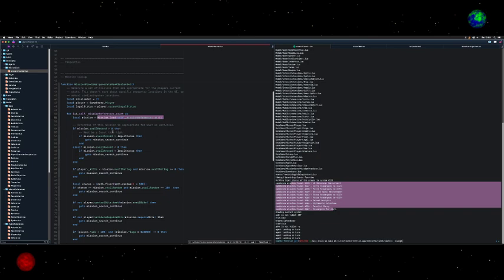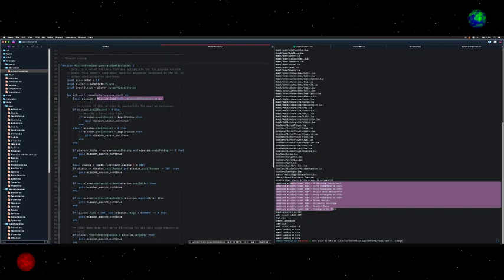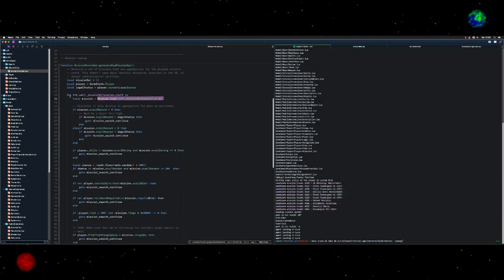So we need to be able to obviously mutate a given instance. So when we have, let me open up the actual mission structure on this side.